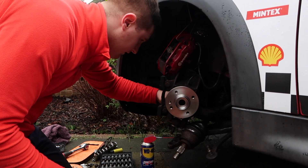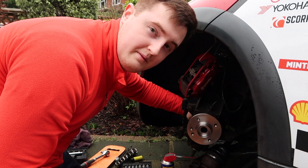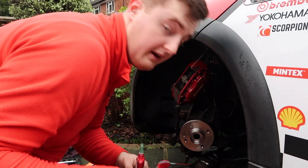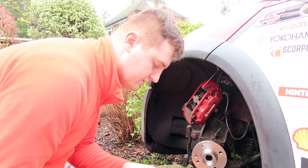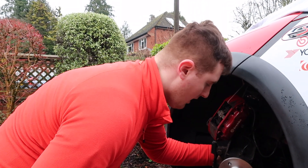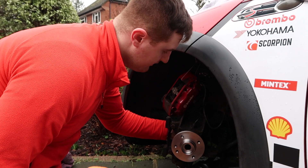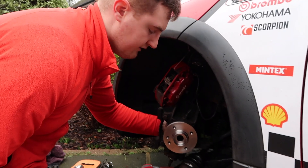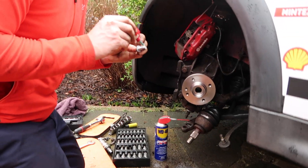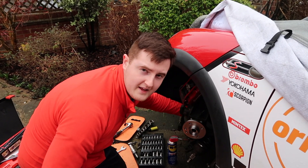Hopefully this one doesn't fail on me like the other side. I replaced the wheel bearing on the other side because it went, and within about two weeks me and Rosie were driving along and had to get recovered because it just pretty much collapsed on us. We're actually still trying to get compensation back for it, but Euro Car Parts are pretty much refusing to take any liability, and nor is the manufacturer. It was also very evident that it had come out of its packaging and had been put on a car before — they just attempted to kind of clean it up. Which is kind of frustrating, because obviously it was a waste of both my time, my dad's time who helped me, and it just wastes the money really. Because I'm still out of pocket about £270 — which, if anyone doesn't think that's a lot of money, then you're obviously not a student.